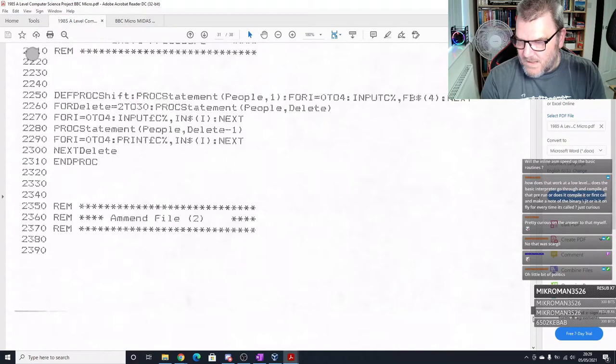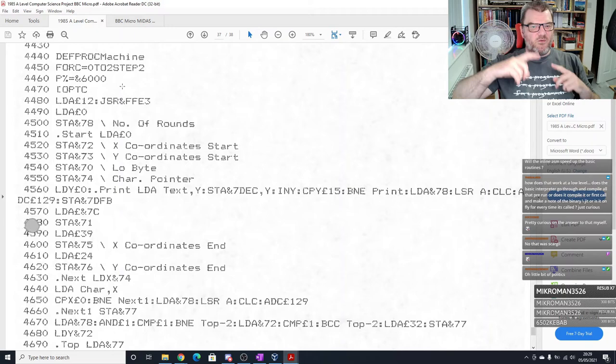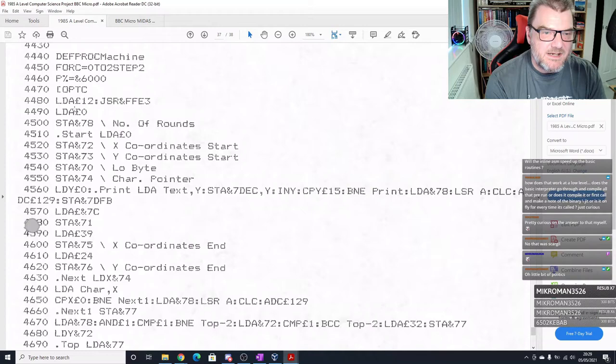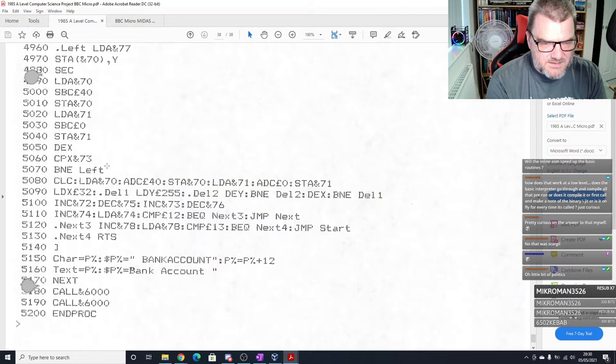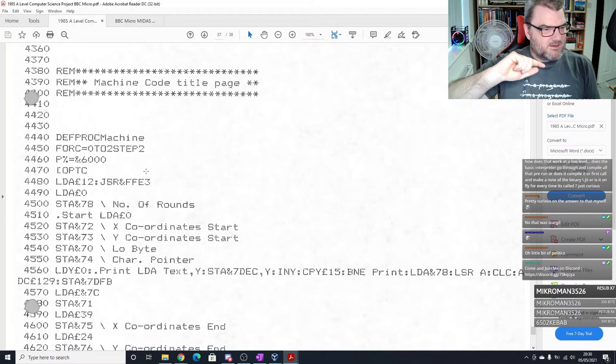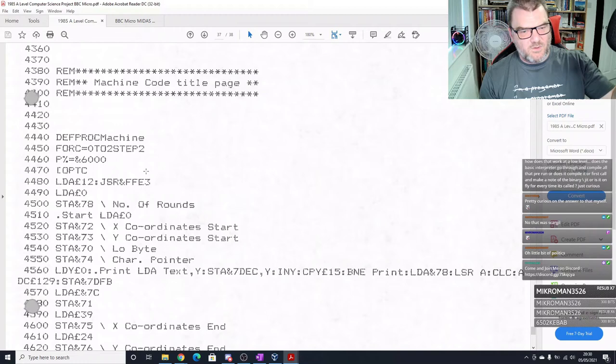And in my procedure, which is down here, we've got a FOR NEXT loop, so FOR C equals 0 to 2. And so that's going to loop through the code within that FOR NEXT loop, which happens to be the machine code. So as you can see, this is the machine code, and then the NEXT is here. There it is. So it loops through this procedure 3 times. So it's doing a 3-pass. It runs through it to understand the byte map, then once it's understood the byte map and defined the labels, it runs through it again to make sure the labels are correct, and then the last run is where it commits it to memory.